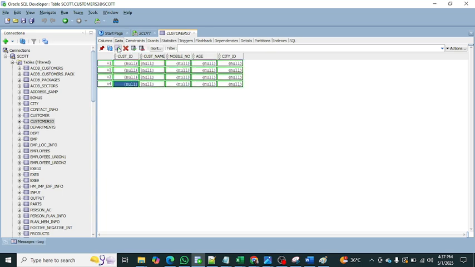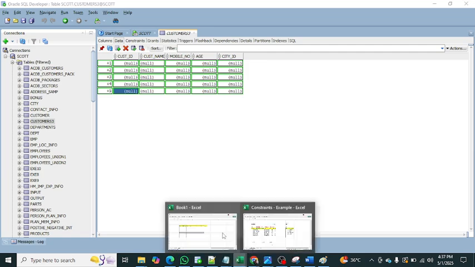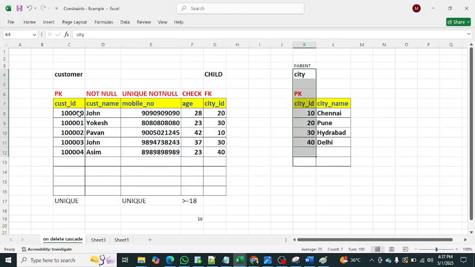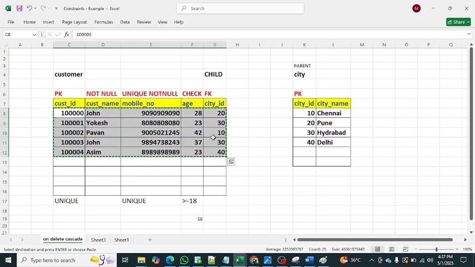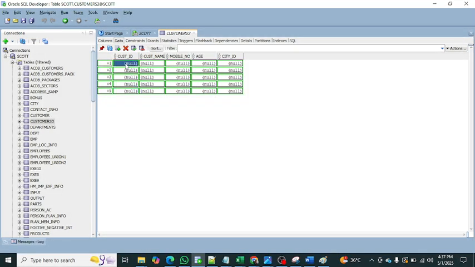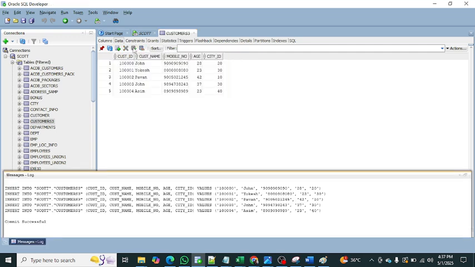We are adding rows: how many columns are required, 1 2 3 4 5. I'm directly copying this and pasting it here, and then commit changes.